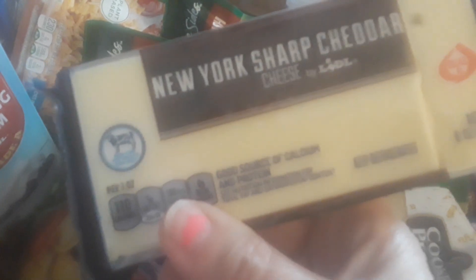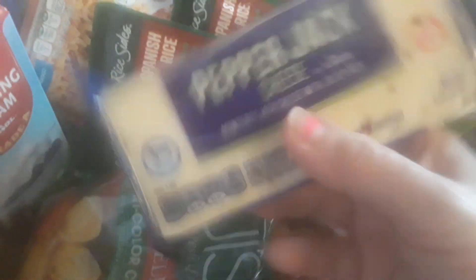This is not the real authentic stuff — I usually make it homemade, but this is just a quick side dish in a pinch. I also got some tri-colored tortellini — love this stuff — some heavy whipping cream, garlic powder, and two onion powders. Those are a quick staple; this whole thing doesn't even last a day or two in my house. I also got some New York sharp cheddar and pepper jack cheese.